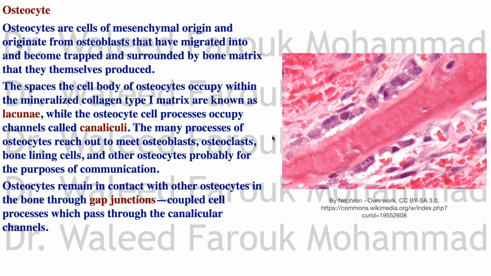The canaliculi connect with each other, allowing the processes of the osteocytes to make contact through gap junctions between the processes of osteocytes. And these gap junctions formed by the processes of osteocytes are for communication purposes. Now, don't confuse this with the Volkmann's canals that connect osteons together, or connect systems together. They are at right angles with the Haversian system. The canaliculi are different than the Volkmann's canals.